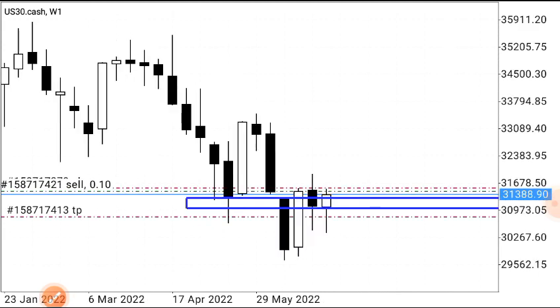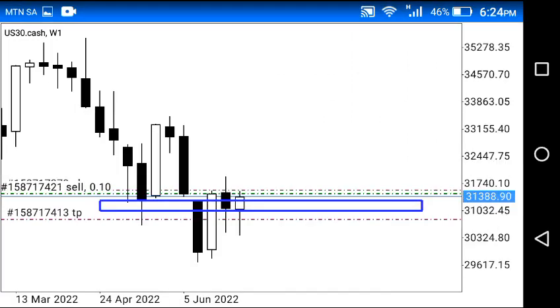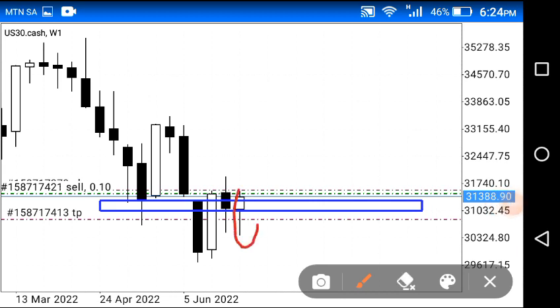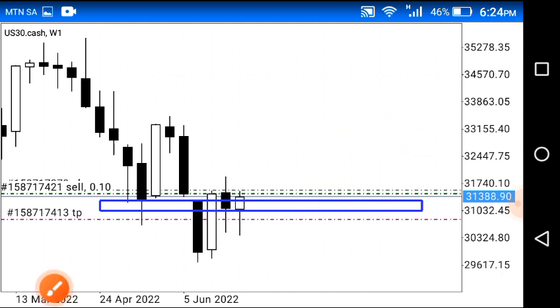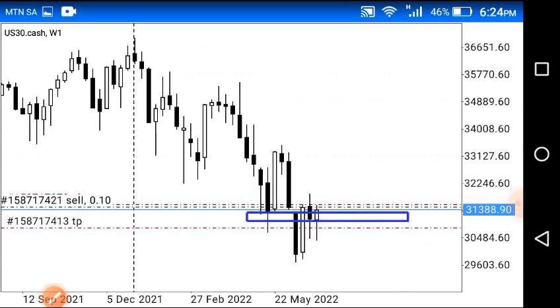What I'm going to do now is head down to the daily chart, because I don't see anything interesting at this point. However, before I do so, let me point out that the reason the last weekly candle came down to that level is because we had this candlestick over here. It was carrying a whole lot of liquidity at that level. So the market had to come down to grab that liquidity, and it looks like it is getting ready to start pushing up. But as I said, we need further confirmation. At this stage, we can't really say the market is moving up for sure. Anyway, from here, I'm going to head down to the daily chart.